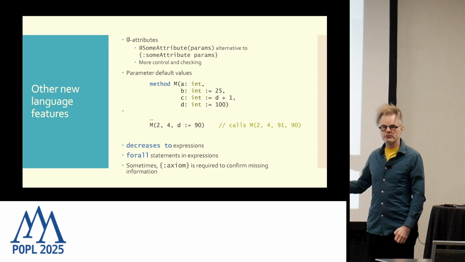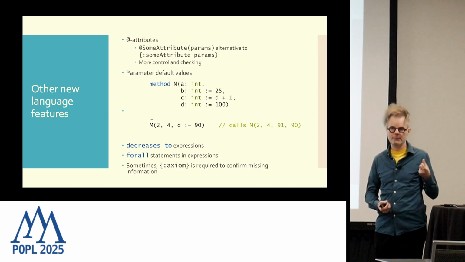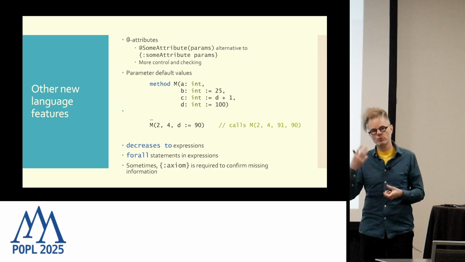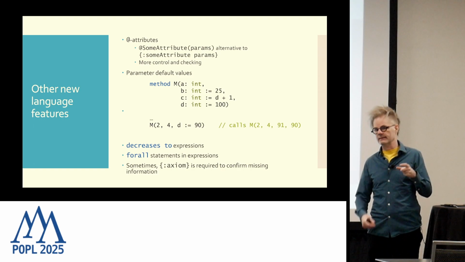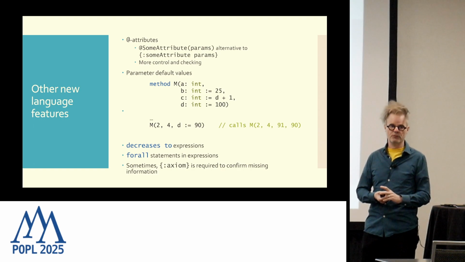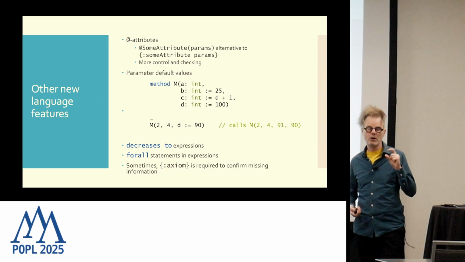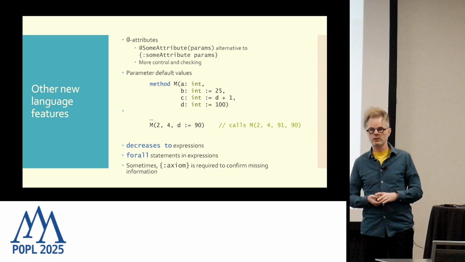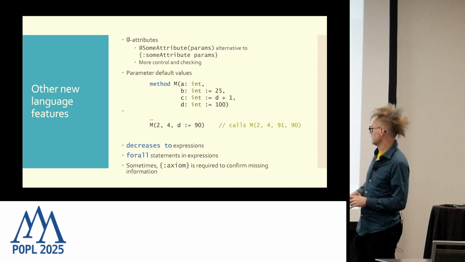And we're stricter about some things. If you have a method or a lemma without the body, for example, before you could do that and you would just get a complaint from the compiler later on saying that, hey, I can't compile this because there's no body for it. And now we're stricter about those things. You have to mark them as axiom to acknowledge that you know that it's there without the body.